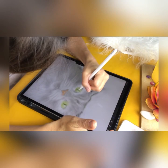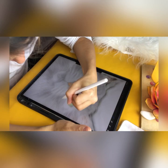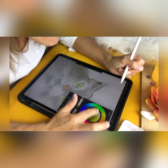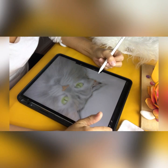So now when I have the structure, I erase a bit also with another brush. The lines, I erase them, make it smaller so that it looks more vivid. Here, erase the line. Over here also, erase it, throw it out again, and drawing over.